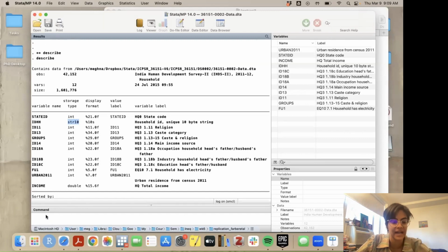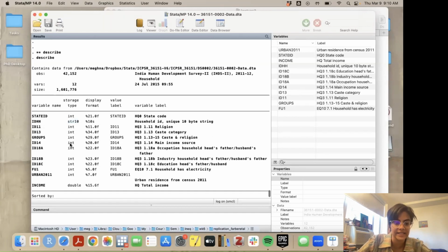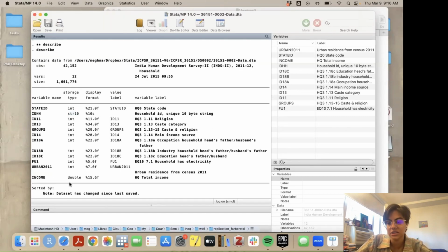Okay, and if you write describe and run it, it does not work. Yeah, now I got it. Okay, great. And do you now get exactly what I have gotten? Yeah, I have both the storage type and other things. Okay, perfect. So now everyone has the same storage type, I'm hoping.